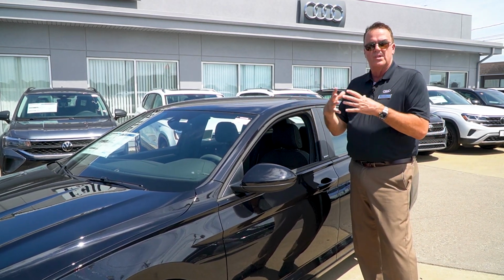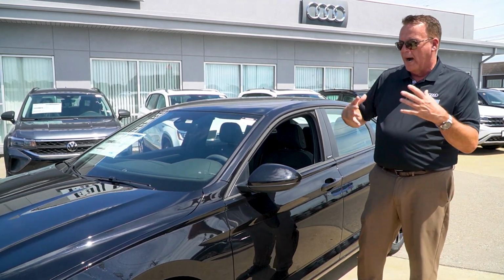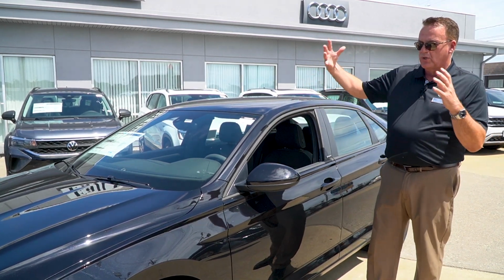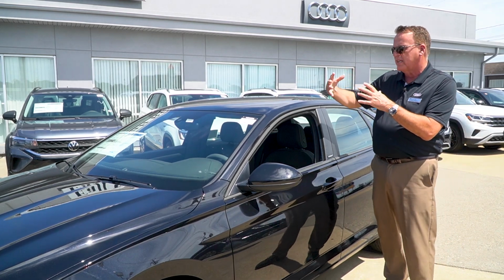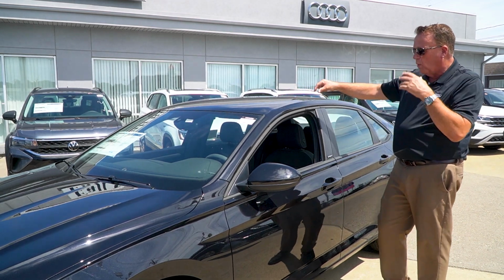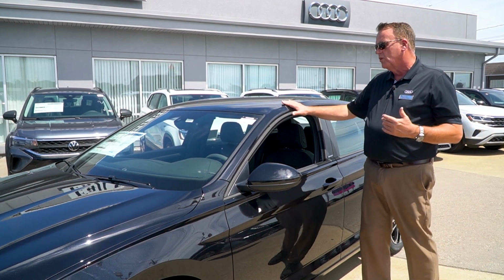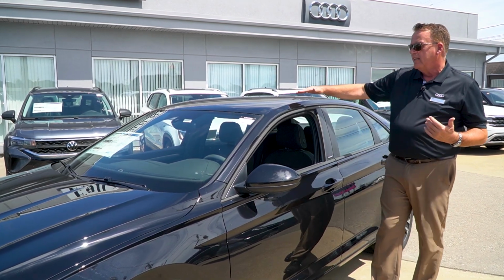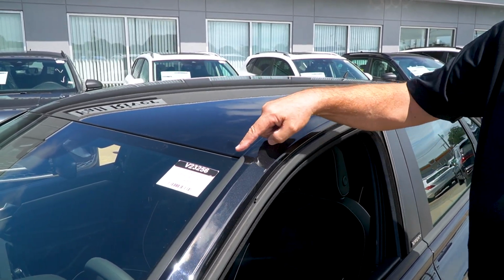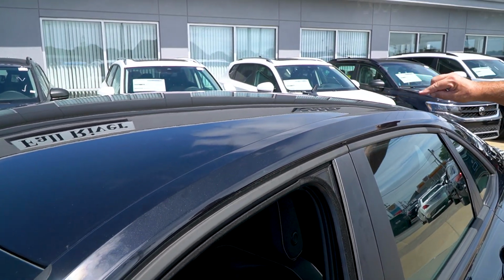Let's face it, these cars get spot welded and laser welded today. Robotics, they pick up these big panels on the assembly line. It's all done by robotics. They put the panels together, and these big laser machines or robotic welders come along, and they either tack weld it or seam weld it the way Volkswagen does. And if you come over here and take a look at this weld, it is near perfect. You can't see any imperfections. And a laser seam weld goes the entire length of that weld.